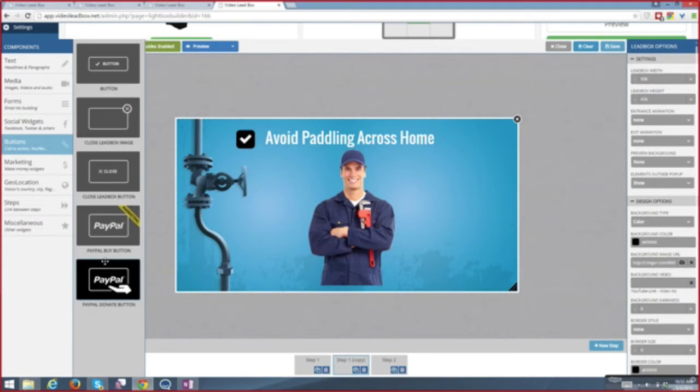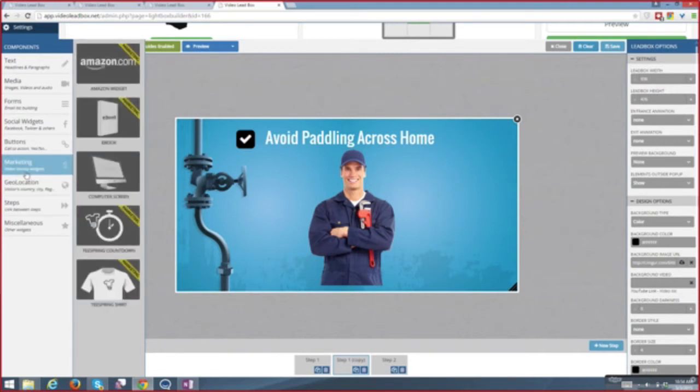So there are multiple, like we were thinking about this today, we were talking about this with a developer. If you consider all the different elements available within the software, there are over a billion different templates that you can create. That's how radical this software is. That's how many components are within this software. So 1 billion plus permutations of these templates, which is absolutely crazy. Then we have the marketing widgets, and as I mentioned, most of them are available in the upgrade.